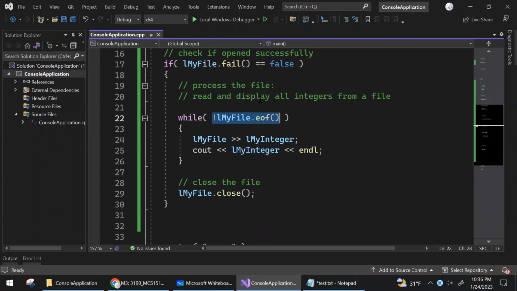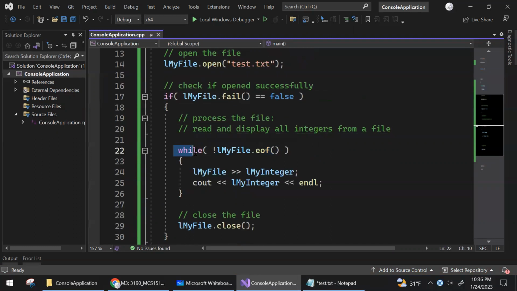How many times do you want to write? For example, while I still have students, while the user still needs me to write, or a for loop. I have 10 students, so for 10 times, write. For 10 times, for 20 times, do.